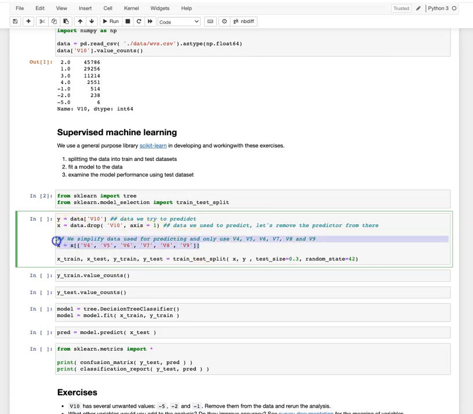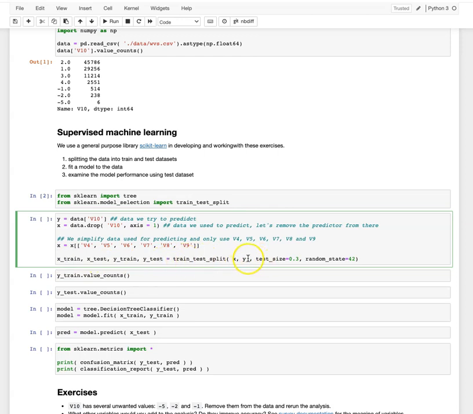Well, actually, we want to simplify this problem a bit. So we are going to focus only on variables v4, v5, v6, v7, v8, and v9. So here we choose only those variables from all of the variables, and then we do this test and train split.